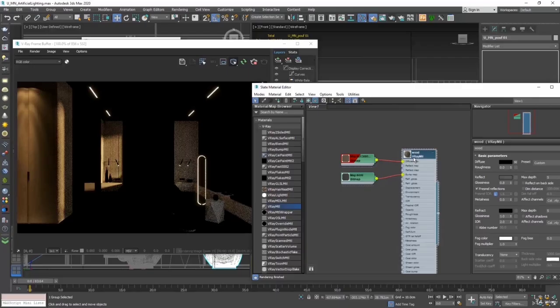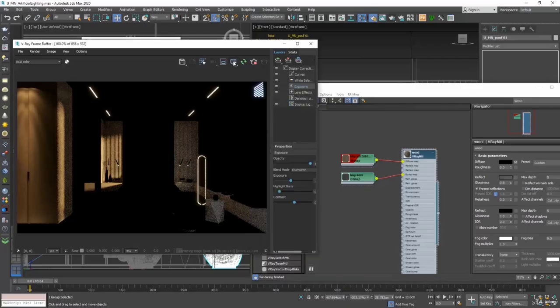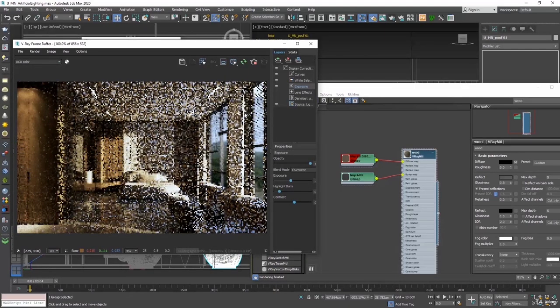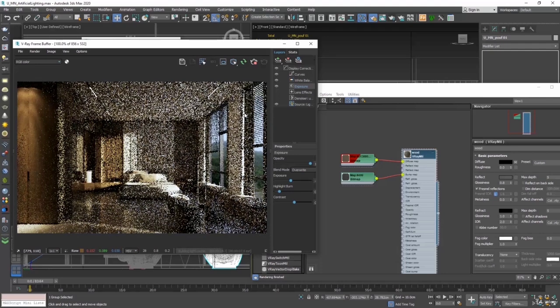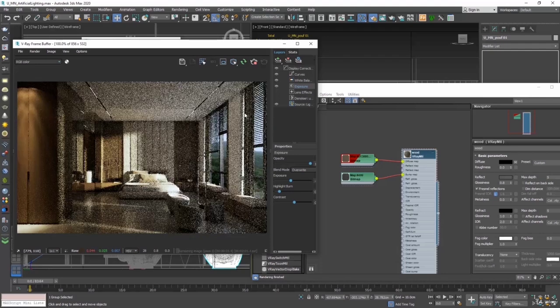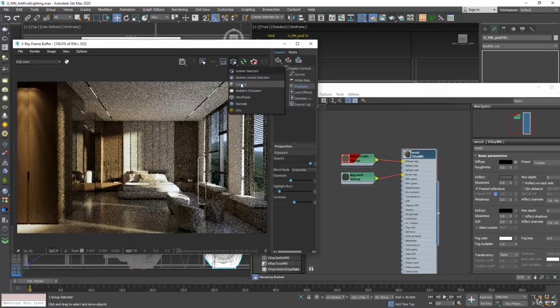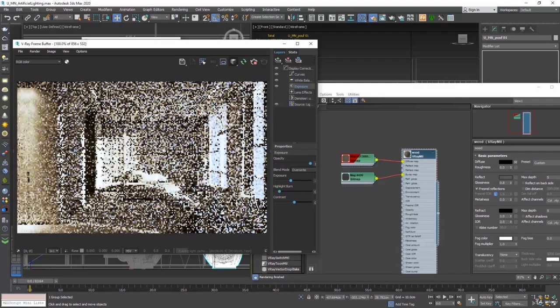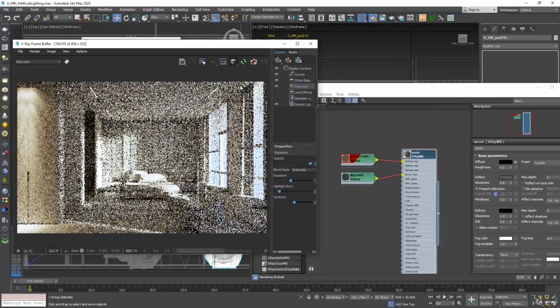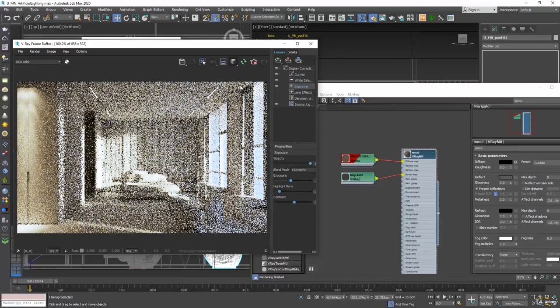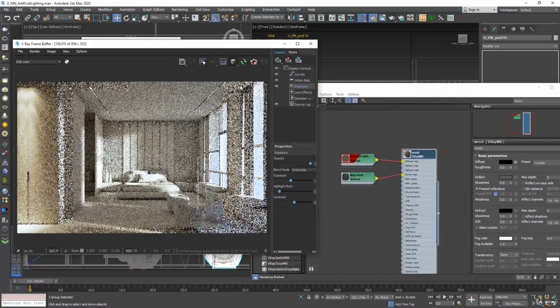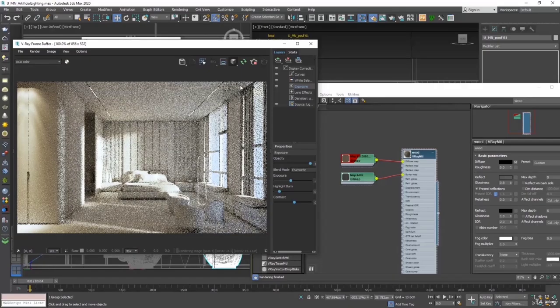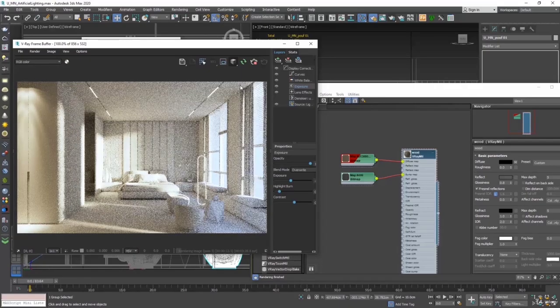To exit the isolation mode, press Ctrl D or click on the IPR debug setting button and select again the Isolate Selected. Another useful command in the IPR debug setting is the lighting. It renders the scene like it's a clay render, which means a medium grey color with no textures, and basically demonstrates the lighting in the scene. I have never really used it, but you can also select to render wireframe.